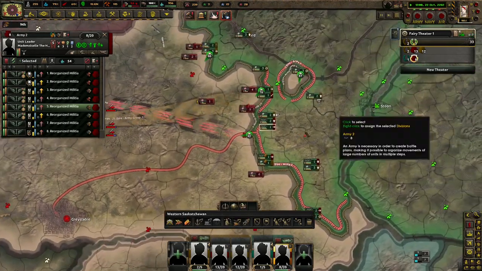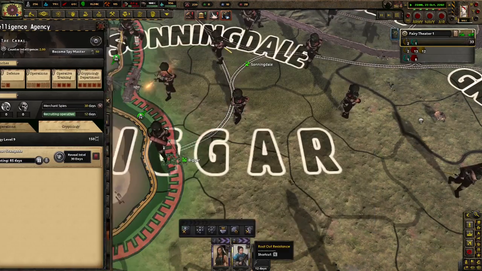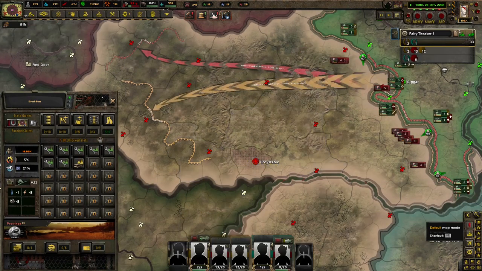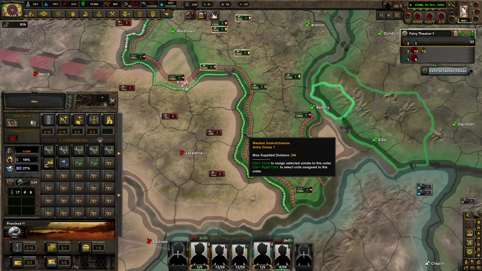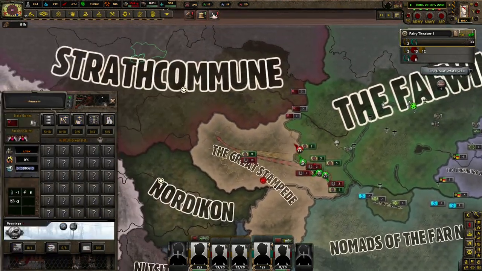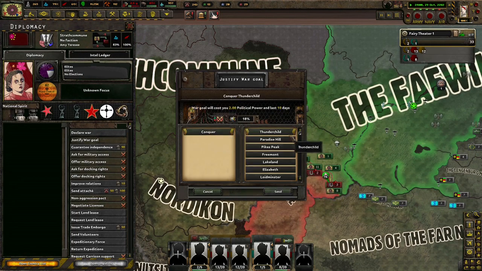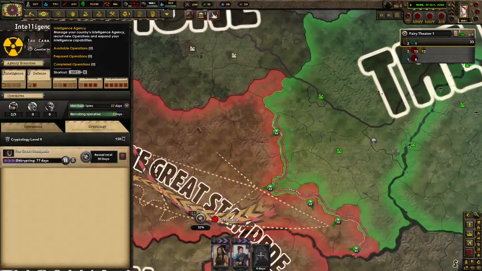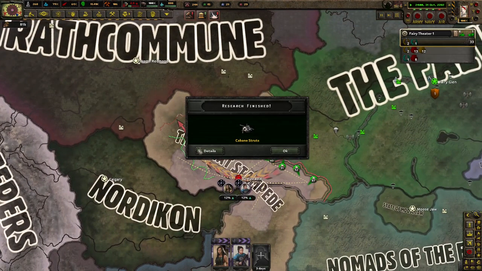To Gray Stable. An encirclement. Well, was an encirclement. They're all dead now. Just the way it was intended to be. How many divisions do they have left? 30? Strath Commune. Oh, I got quite a few divisions. I kind of want to see if we can beat them up. Shouldn't be too bad for us, right? There you go. Cabane Struts.